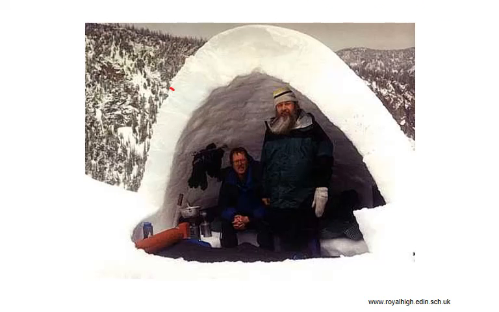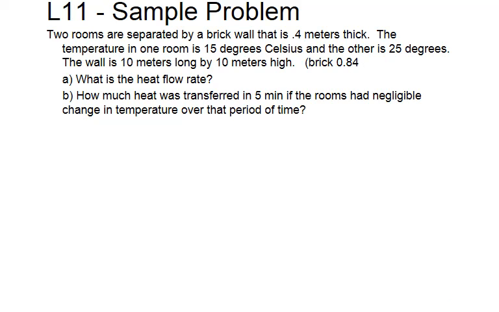So you have this whole layer here, L, and you have the surface area of this, and so you could actually figure out the rate of thermal transfer in and out of this. And this would be a good insulator, and you can see that these guys are getting out of the elements in this igloo.